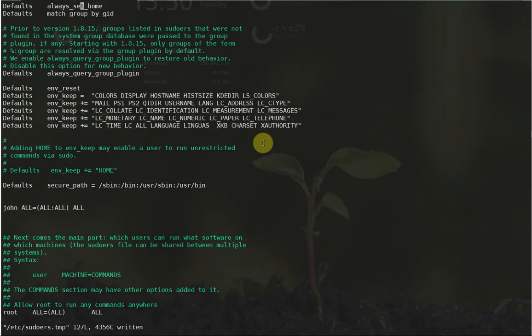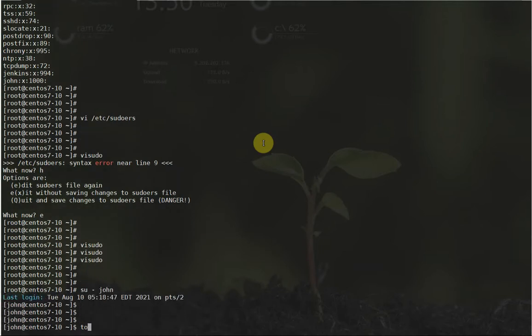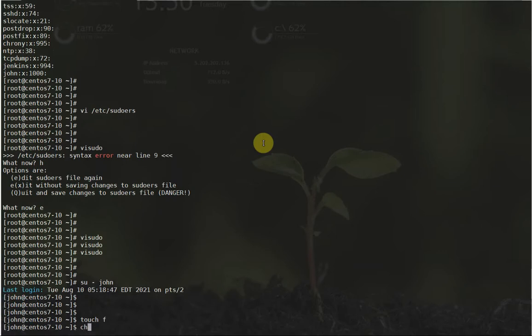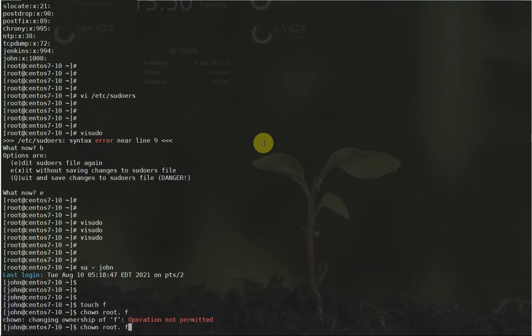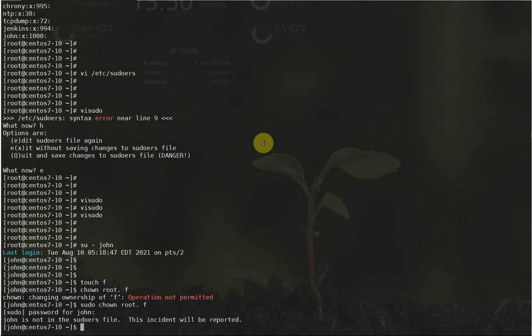If I comment out the John line, because with this line he acts as root, and then sudo to John and touch a file and change the ownership of that file to root, it says operation not permitted, and with sudo it said John is not in the sudoers file, this incident will be reported to root.